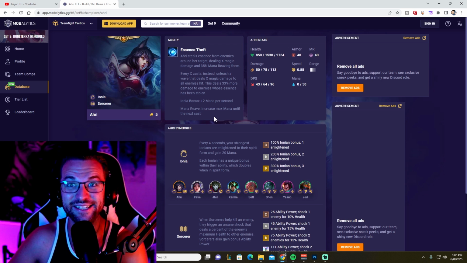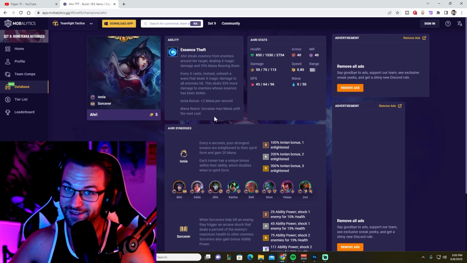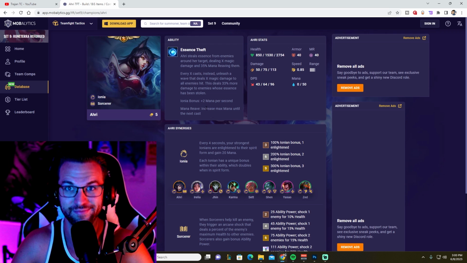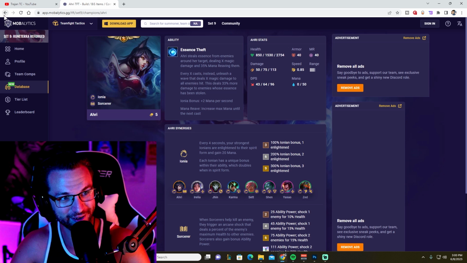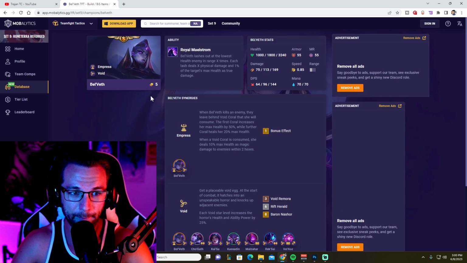As I said, she hits the whole board on her third cast. So going like blue buff full crit, like blue buff Archangel, JG, very good, very good. I really like Ahri. Okay, Belveth is an Empress and a Void.